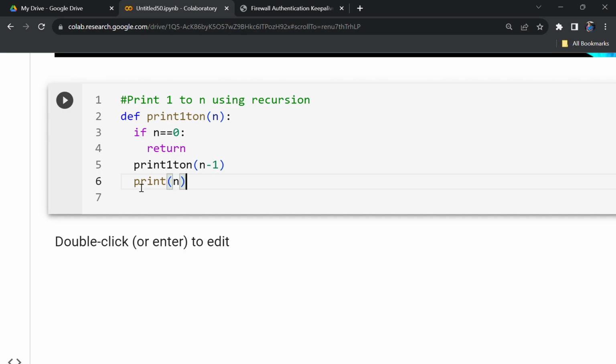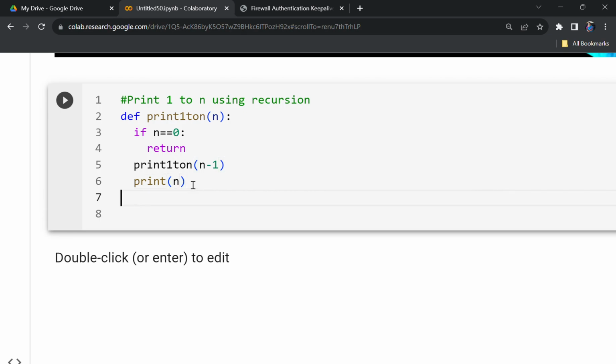So most of the people get confused here. They will assume that this will print the numbers in reverse order. Why? Because print n statement is appearing first. No, it won't happen, as I explained in one of my previous videos, until all the recursive calls are completely expanded, the statements that are placed after the recursive calls will not be executed. So this will print 1 to n.